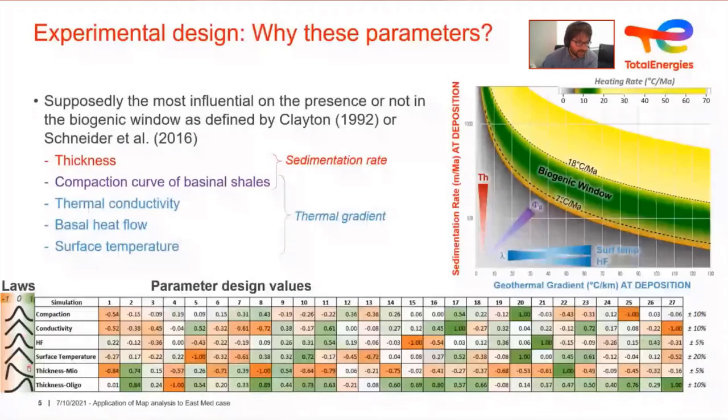And for the thickness, I used two different laws. So for the Miocene, which is better constrained by wells in the area, I assume that we are likely a bit overestimated in terms of thickness, or closer to zero. So I skewed this curve toward the smaller values. And the Oligocene, it was not clear, there is no control on the velocity conversion. So I assume probably a wider uncertainty.